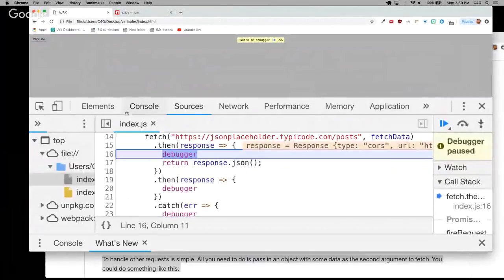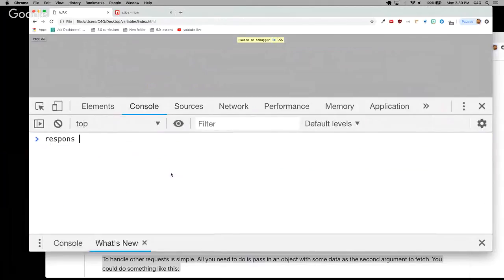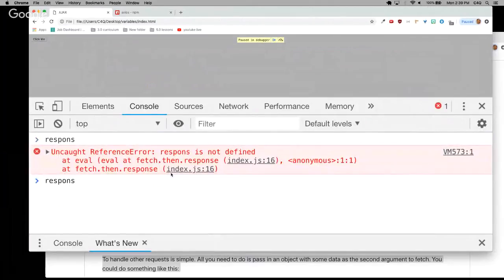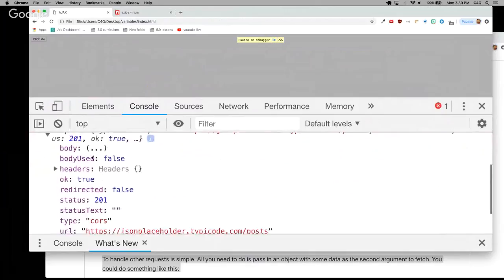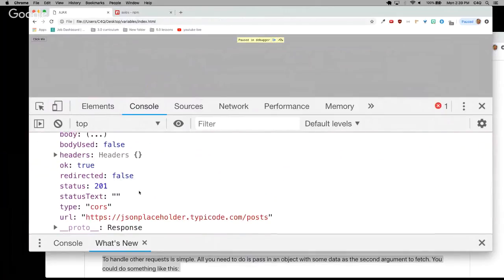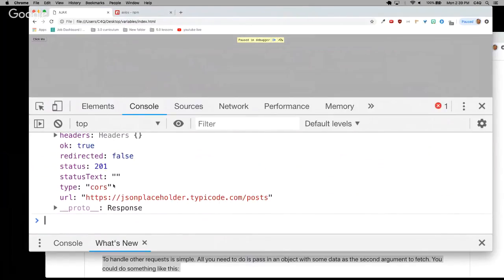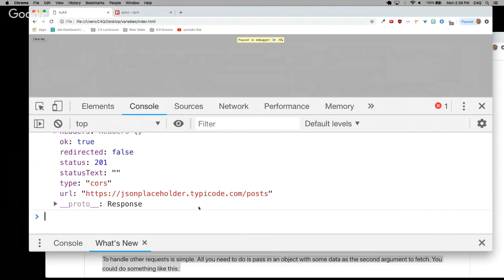Refresh. So our first response is a response object. We can take a look at this. It's a status 200 or 201, so that should be okay. Anything in the 200s is usually okay. 200 okay is the main one we talk about, but really 201's fine. It's not going to throw a complaint. Okay, so that's how we could post.